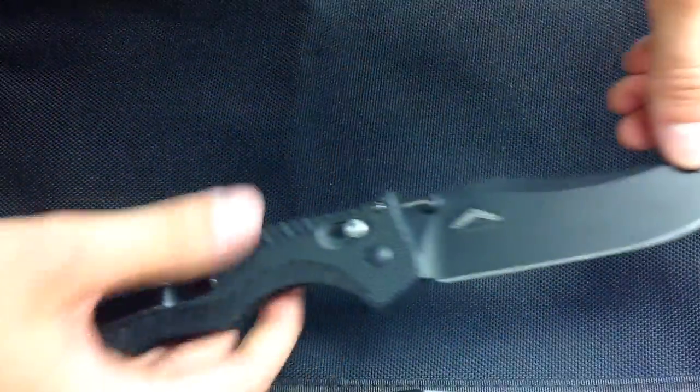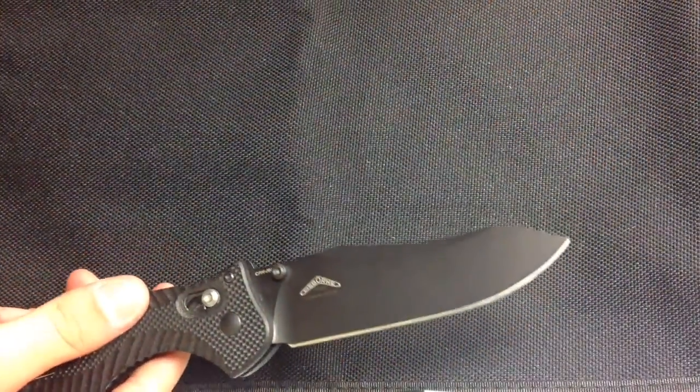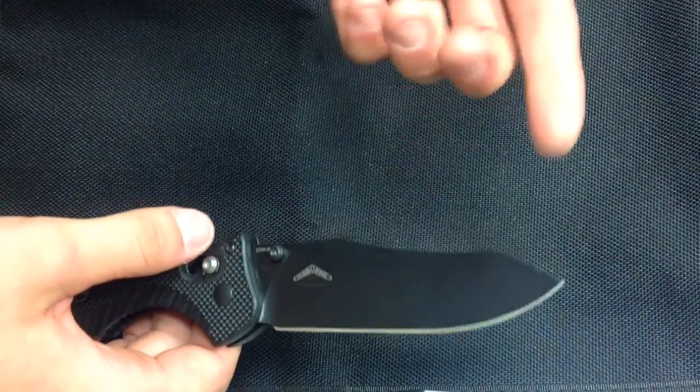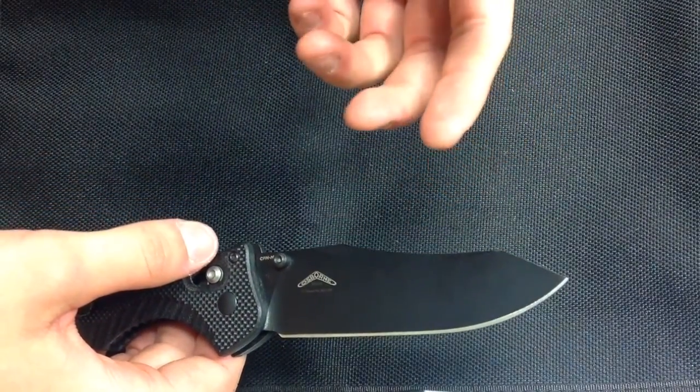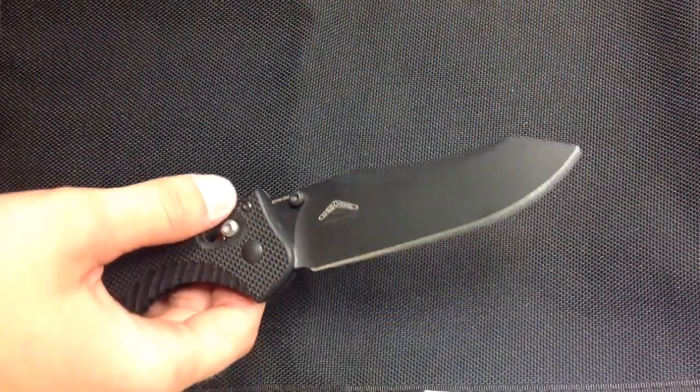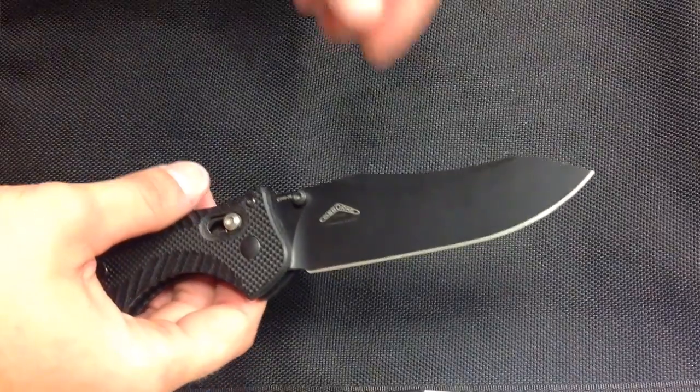Alright guys, so the last kind of finish we'll be covering today is basically coatings. Different coatings you can get on the blade. This includes Duracoat, Cerakote, DLC, titanium nitride. There's a lot of them out there. Freaking spray paint if you needed to.